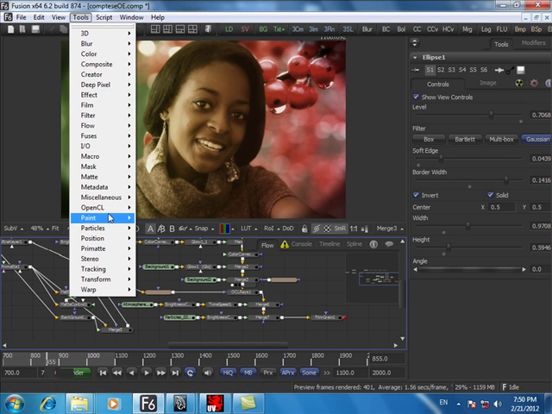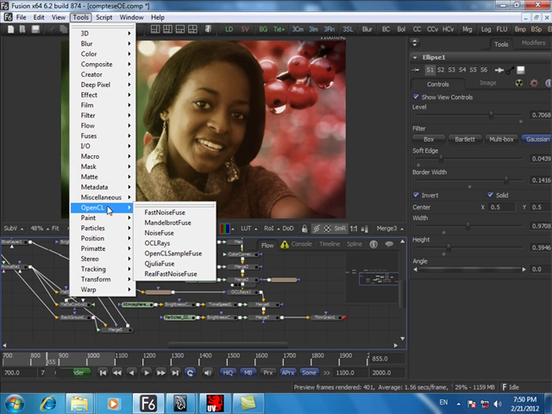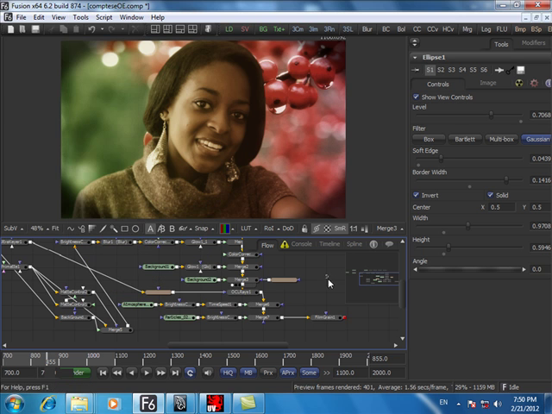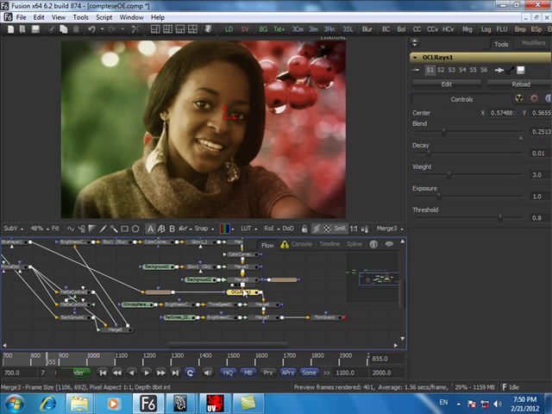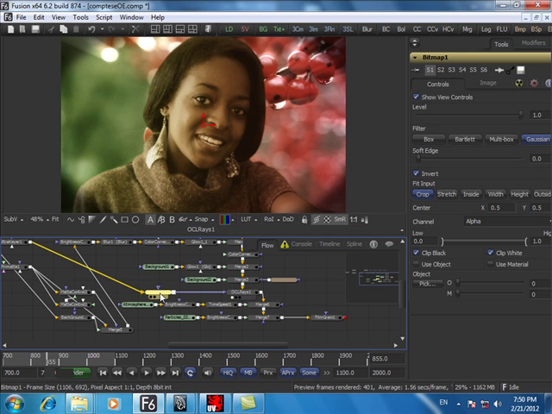Then I was under the tool section and was like, oh, OpenCL, what is this? And it has quite a few tools. Through my experimenting, I found the OCL rays, which just gave her a slight beam behind her. A little hard to see, but it's there. But when I initially used this, I was having a problem where applying the rays was bouncing light right off her face, really, really brightly. It was actually destroying the image. So if I disable one of these nodes, you can see I got beams coming off her face.